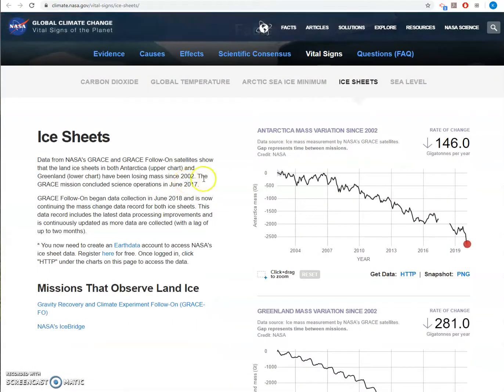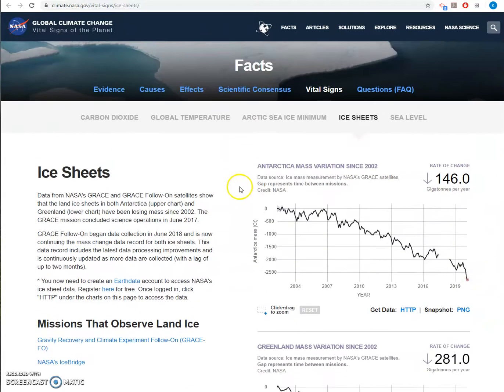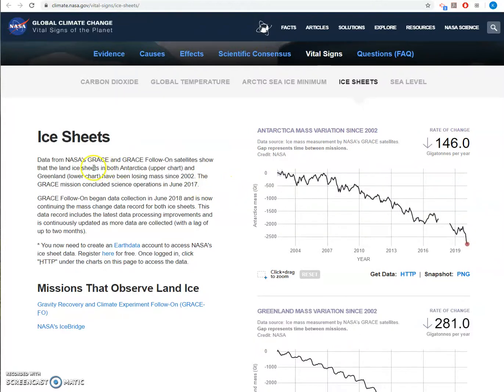Ice sheets. Ice sheets are ice that take up large spaces. Oftentimes they're on land. And how we're measuring them, the data from this ice is measured by NASA's GRACE satellite, which is a satellite series that is measuring depth and ice amounts and things like that. It measures how much water there is and things like that as well. It measures a lot of things. GRACE is a pretty cool satellite mission if you want to look into it, but really you don't have to.